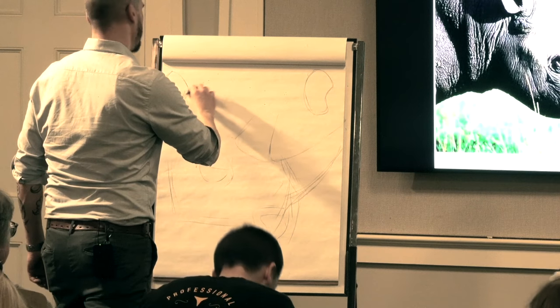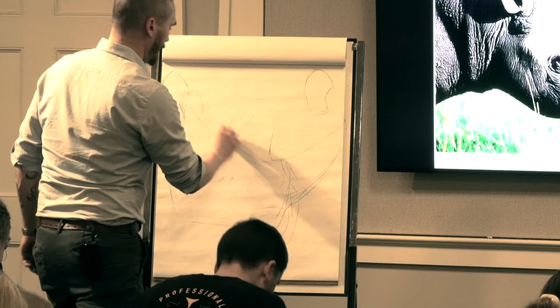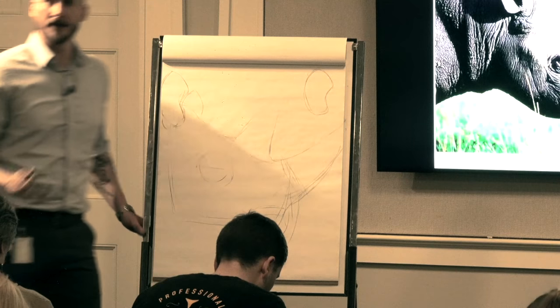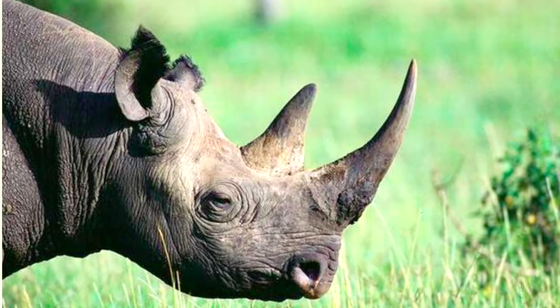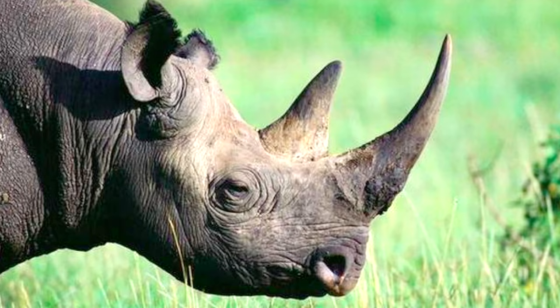Then you got the other ear behind where you just see the top. Okay. It's interesting, too. We're all familiar with what a rhinoceros is, but until you actually sit down and study it and look at it, you don't find all those particular things in the uniqueness of its features that make it so distinct.